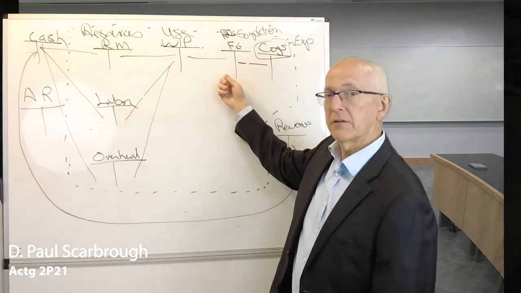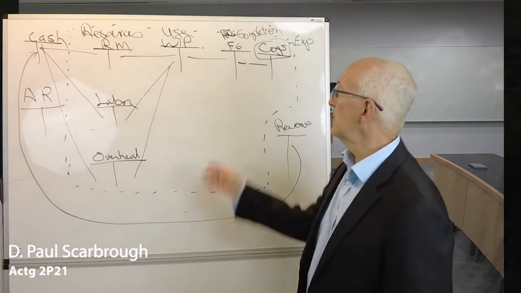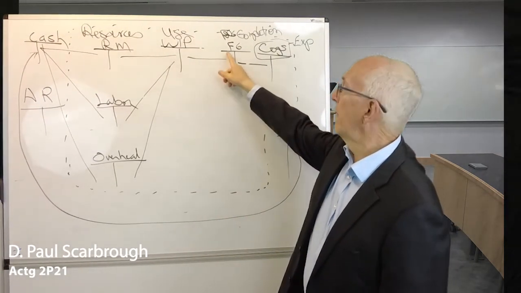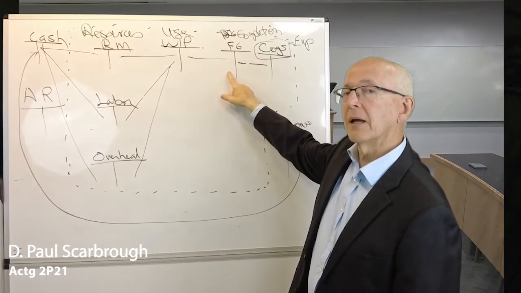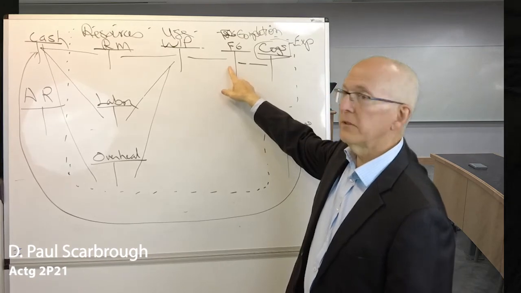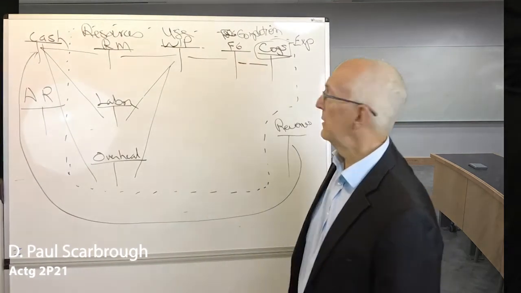And if you look at the accounting systems that professional firms use, like accounting firms, they may not use the word finished goods, but they will keep this as project completion and held. So it's often called completed project or completed audit. What it is, it's a finished goods account.